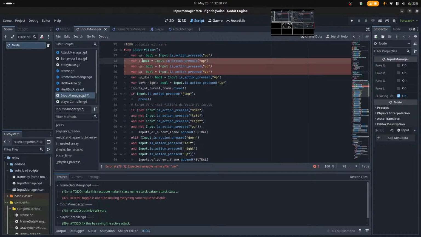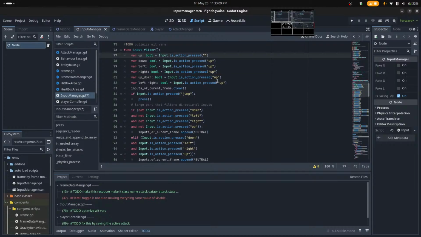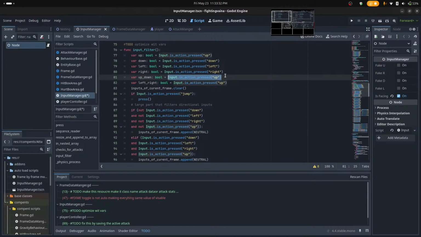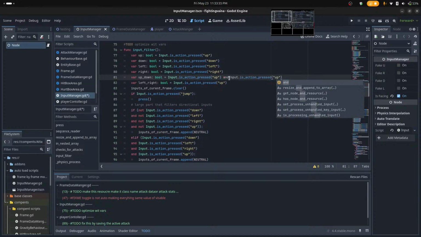And we want the down, left, right. I'm going to fix all these. That's up. Down, left, right, up, and down.